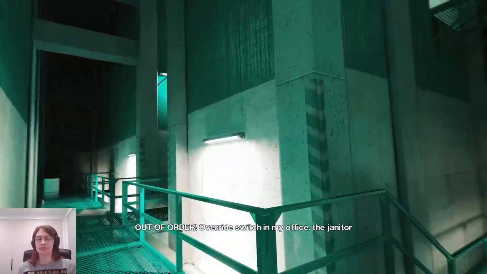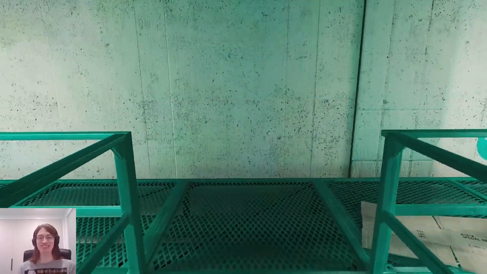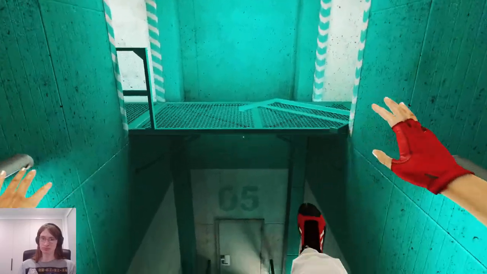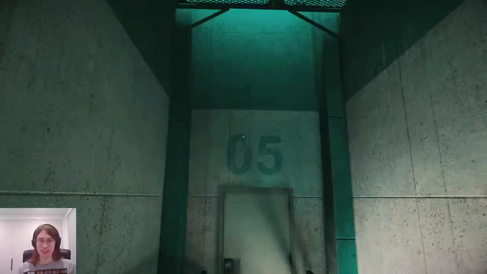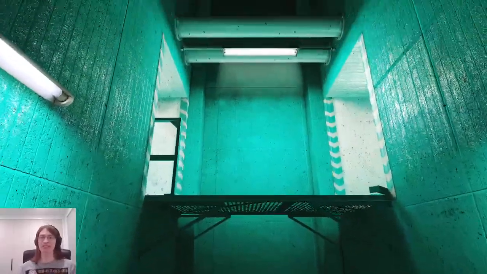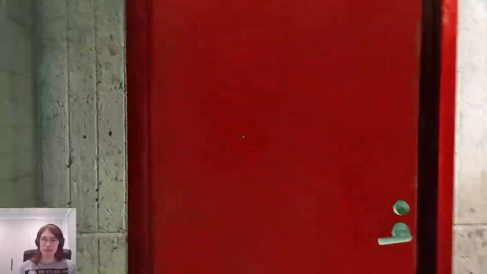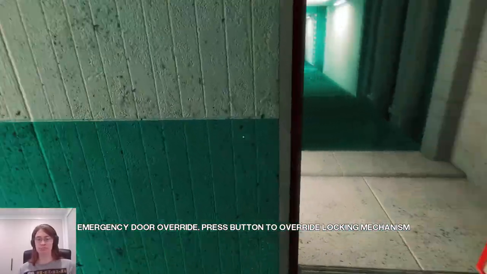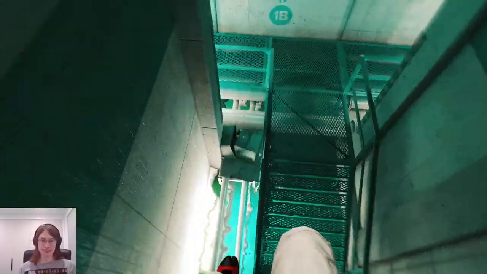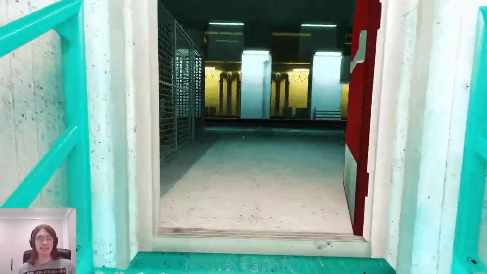Okay. I have to get to the janitor's office in order to override that, so here we go. We're getting a little bit too much height, so we actually jumped over that pole instead of swinging on it like this. Here's the office. Bam. And bam. And vault. And roll. And into this door.